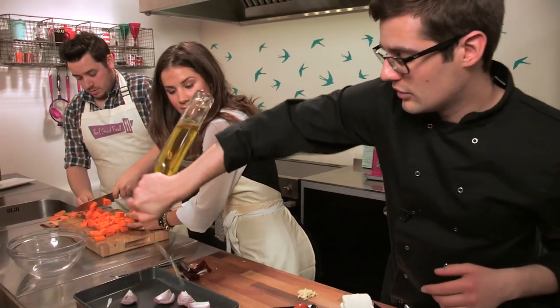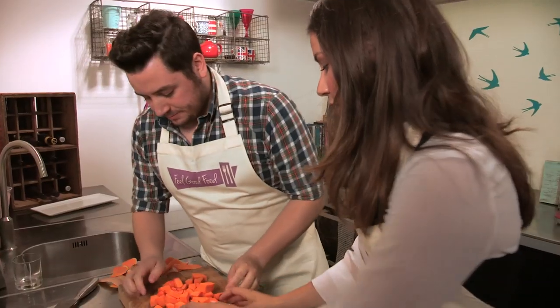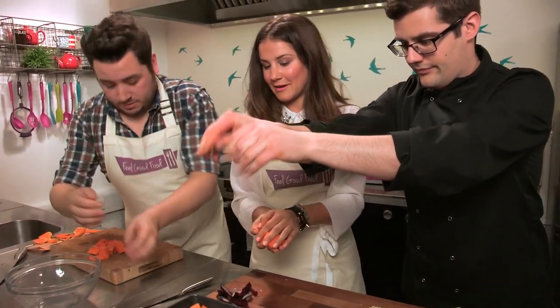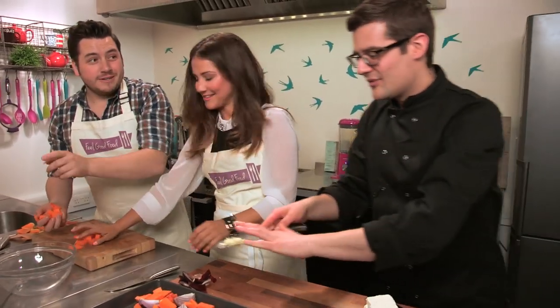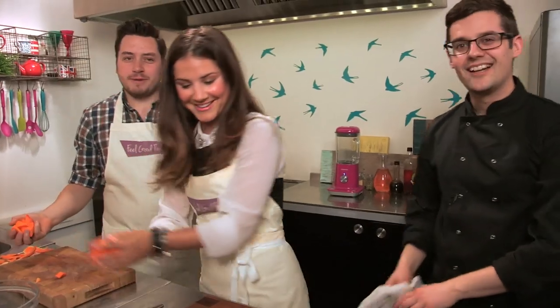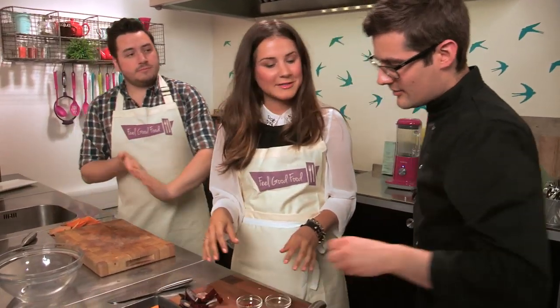A generous glug of olive oil goes into the tray. Electra is also a fashion stylist, always making people look glamorous. There's a lighthearted comment about the host's outfit. There's a certain art to food styling — a lot of the time it's not real in magazines, but on this show they try to keep it as real as possible.